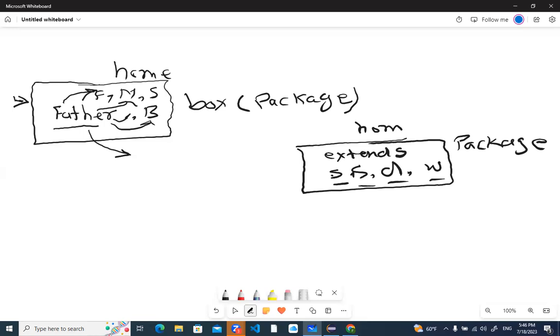Now the connection established between your father's home and this home is through your father, meaning your father is now connected through the children. This is called the protected example: your father has the ability to traverse between two homes. Now you got it? That's how we use protected.